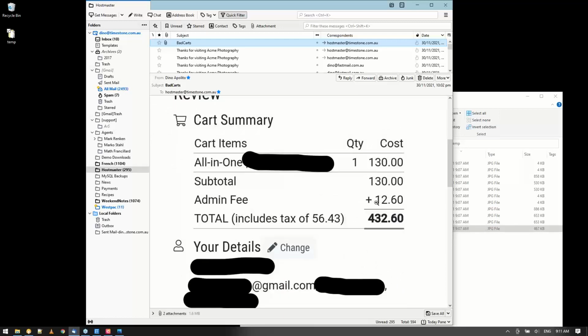The cart total is not correct. There's no way that cart total is $432.60. It should be $142.60. That's one example where if the customer had kept going, luckily they didn't, they would have been way overcharged. And I probably saw about half a dozen of these from various people.